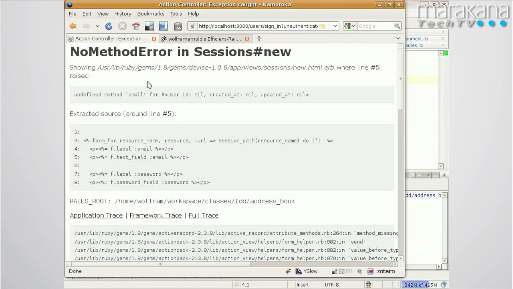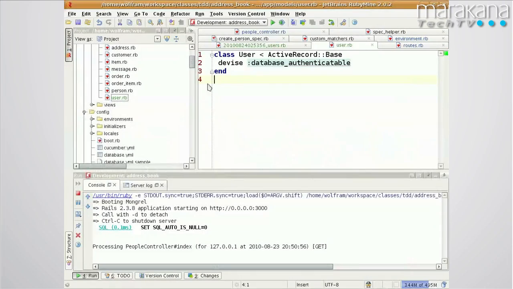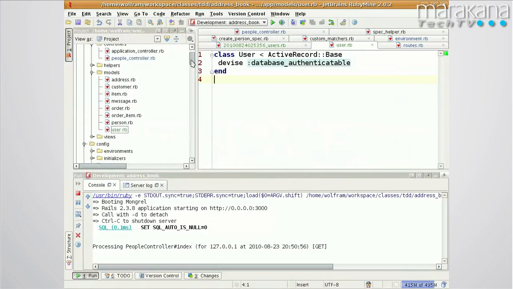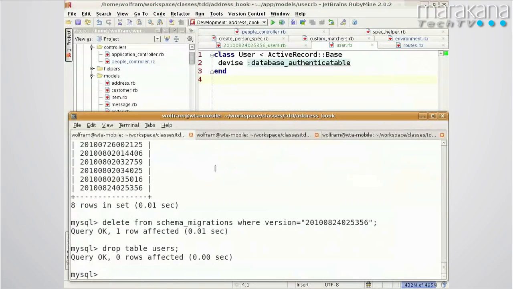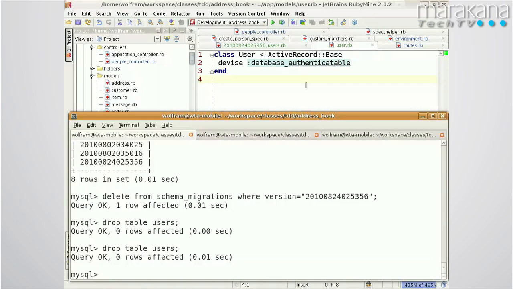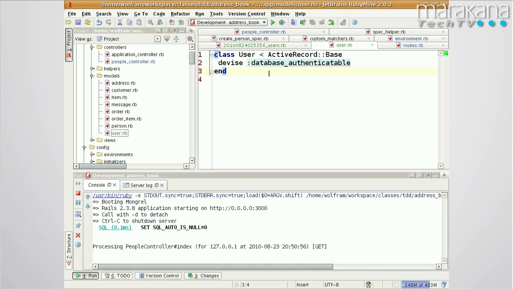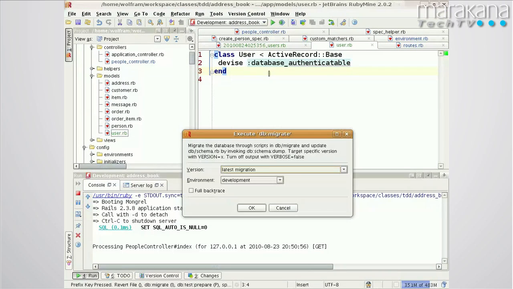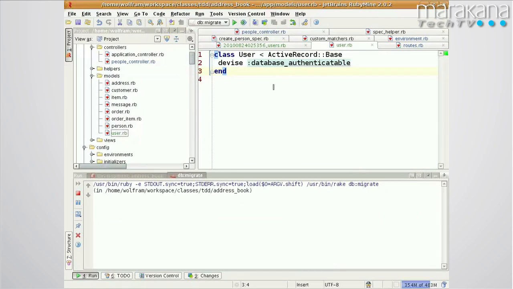Then I have undefined method email for user. Oh, there was a migration problem, perhaps, huh? Interesting. Let's try this one more time. Run the migration.